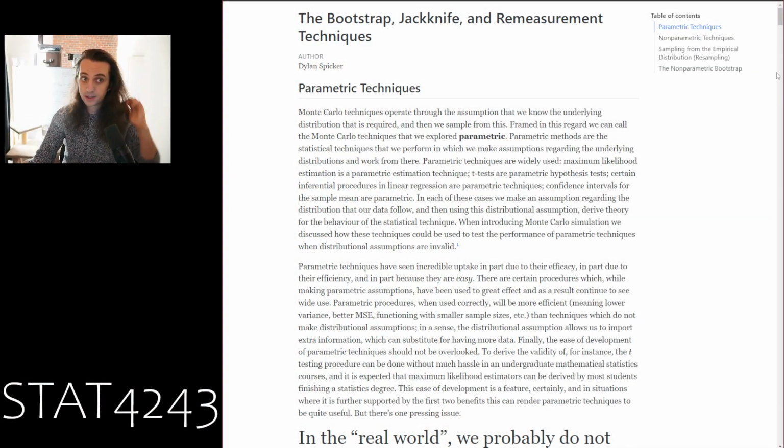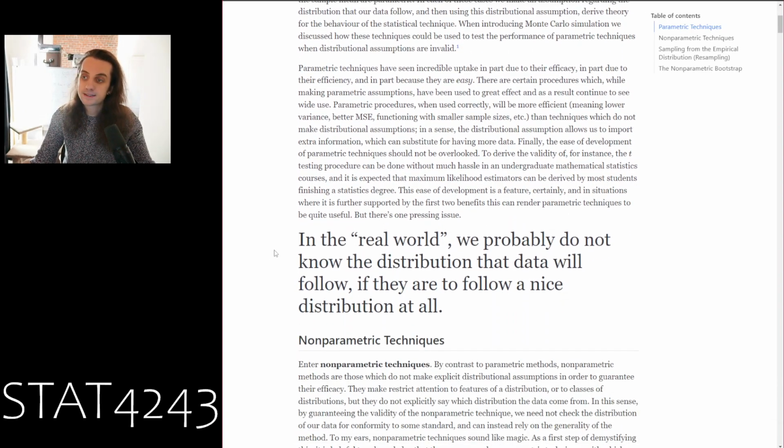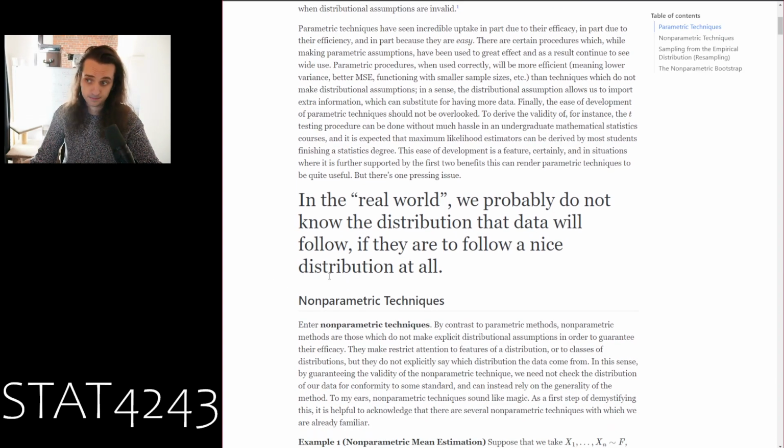But in order to get to explaining the bootstrap, I think it's important for us to take a slight detour into talking more broadly about non-parametric techniques and non-parametric inference. Just to pull up the course notes for a moment to guide us through where we're at: in the last lecture, we introduced parametric inference, and I indicated that this was the type of inference you're most used to thinking about. To make it as applicable to the real world as we can, typically we're not going to know what a distribution is. It's often not even going to follow some nice closed form distribution at all.